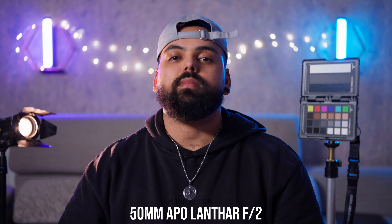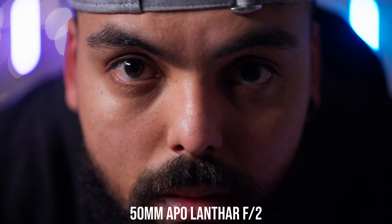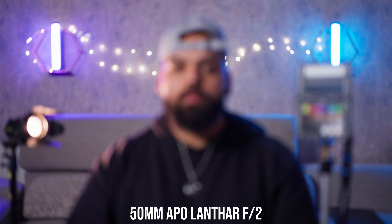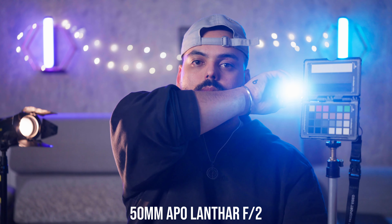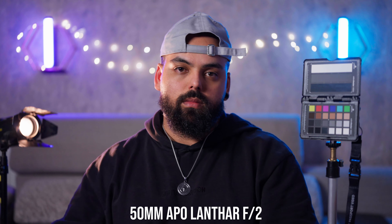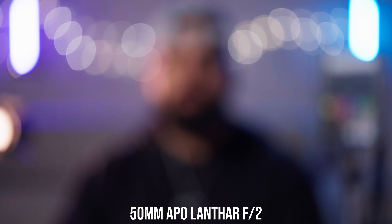We're at the 50mm now — again super sharp, very nice. Something I forgot to mention: I didn't have to change anything when it came to color between these lenses. The color is very consistent across the board — I was really surprised how good the colors are, and you don't have to change anything. This is a huge plus. No chromatic aberration, nothing. The close focus is super good. The focus breathing is quite pronounced, same as the others, but not a deal-breaker for me. The lens flare is very soft, coming from the source with just a little bit of lens reflection, very controlled. The bokeh balls are beautiful — that cat's eye bokeh ball again, and this one might be even smoother than the 35mm with fewer onion layers, so this might be the best bokeh so far.